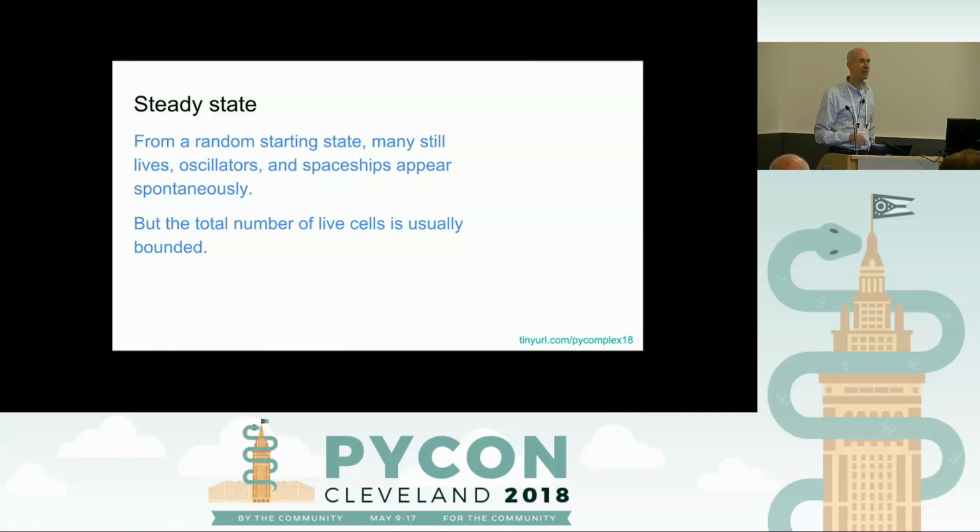Let me say one more thing about game of life, and then we should take a break and go get some snacks. So we started with an initial state, and most of the time there's a certain amount of stuff that goes on. From some initial states, it fizzles out quickly. From some, it runs for a long time and produces a lot of cells. But normally, you get to something that looks like a steady state. You've got a bunch of gliders flying off into space, and a bunch of still lifes and oscillators just sitting there. The total number of cells usually goes up to some level and then levels off. If there are oscillators, it sometimes wiggles, but it's bounded by a constant.